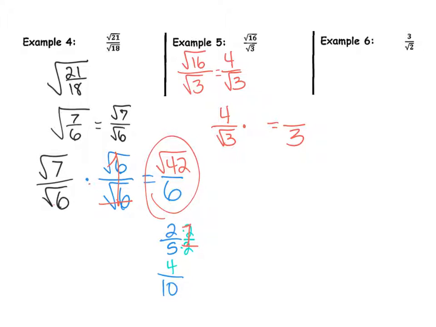Tell me I need more than that. Like what do I multiply? What goes right here? This whole thing. Rad 3 on the bottom and the top, because that's like 1. And I can multiply anything times 1. So now do the math. Denominator. Rad 3 times rad 3 equals plain old 3. Top. What is 4 times rad 3? 4 rad 3.